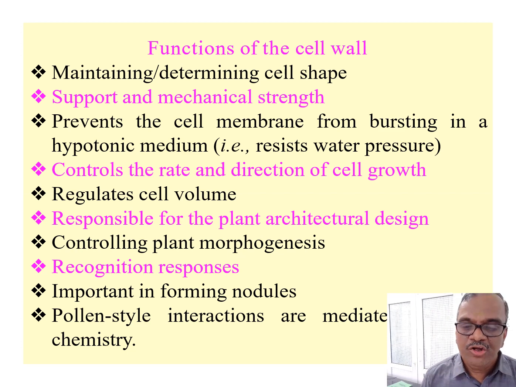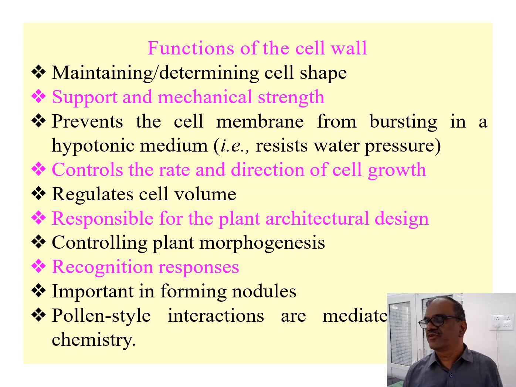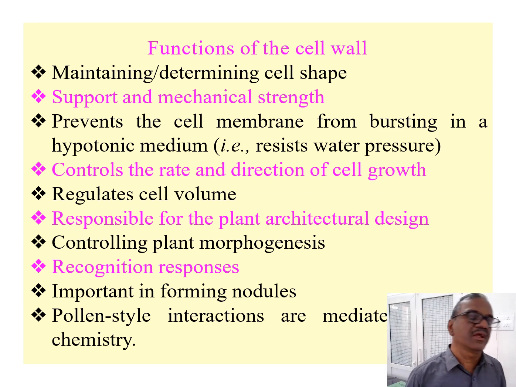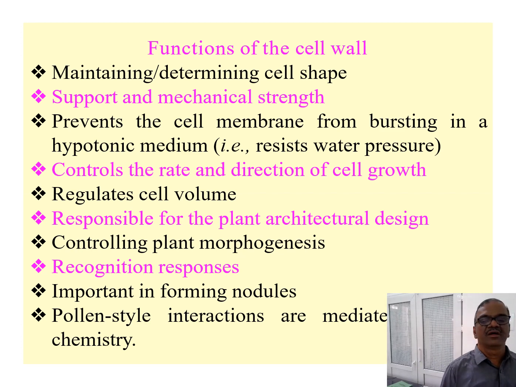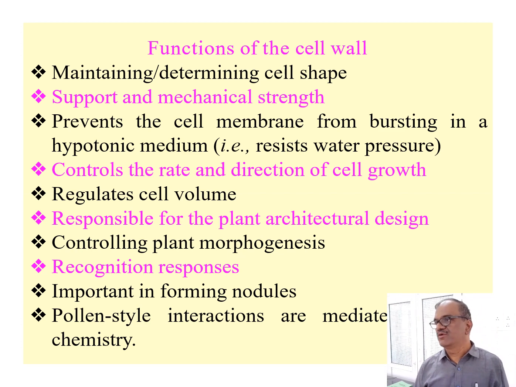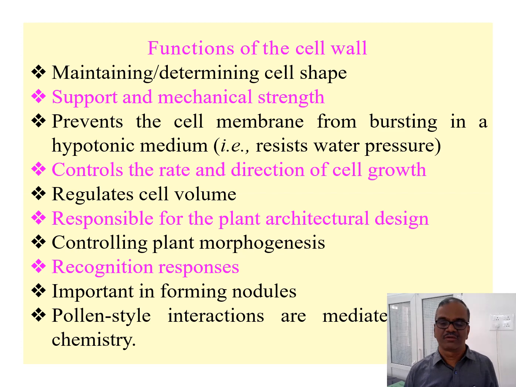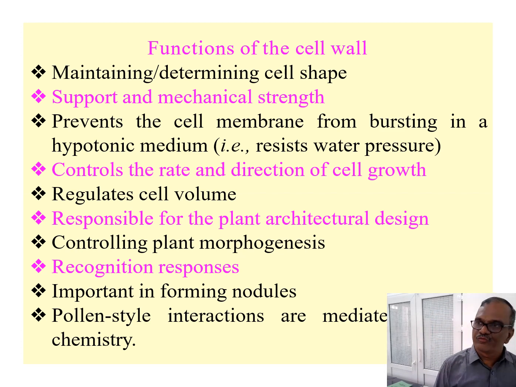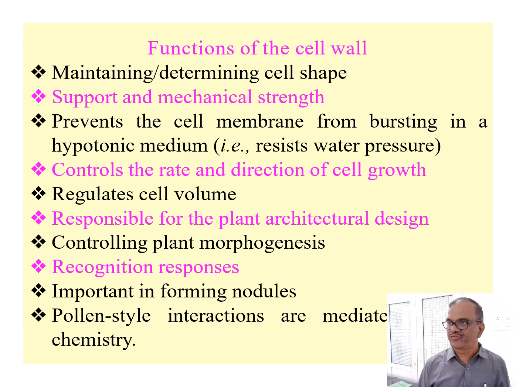Then it controls the rate and direction of cell growth. Depending upon the deposition of S1, S2, S3 or primary wall, it makes the cell grow in a particular direction or not. Then it also regulates the cell volume. It allows up to a certain volume. Then it is for plant architectural design.